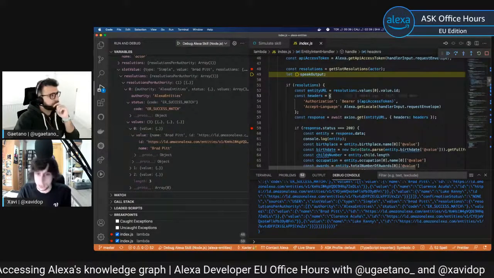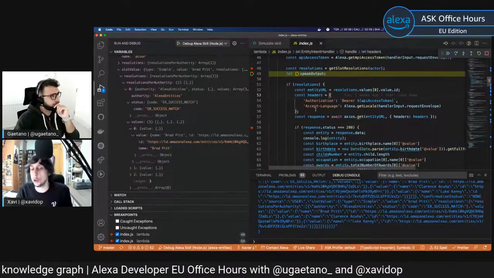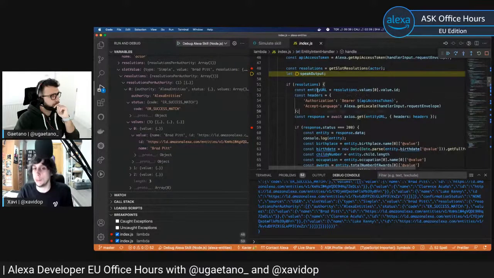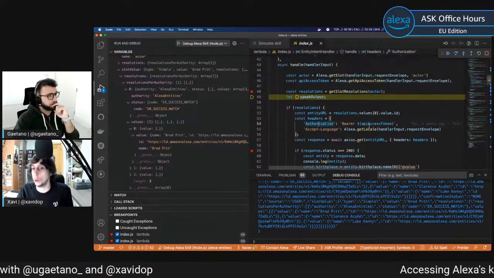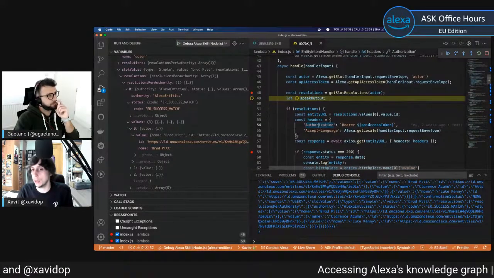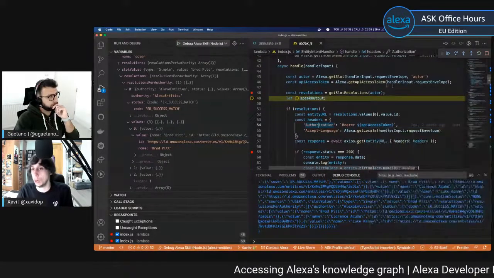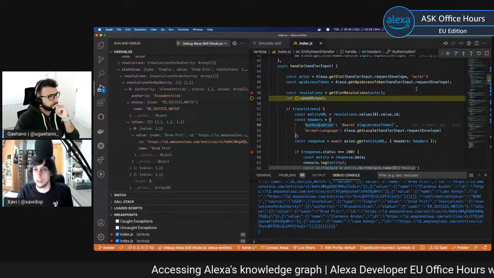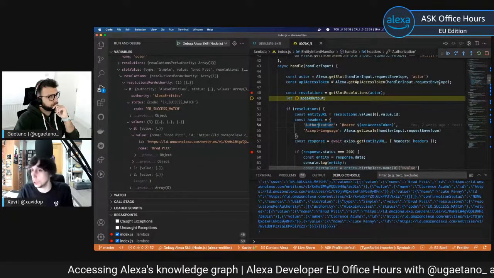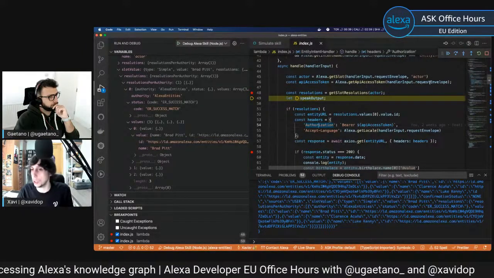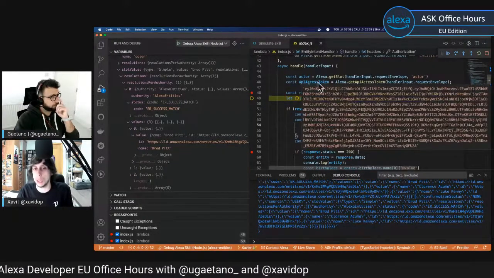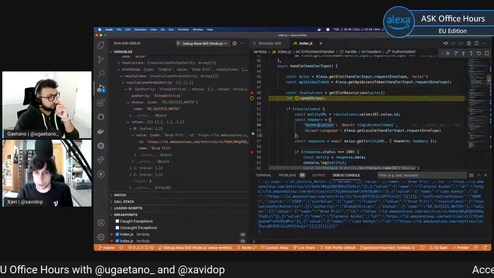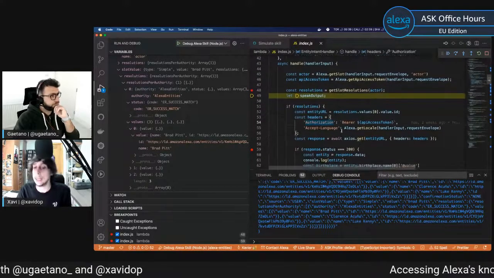Then we need to set up two headers. Super important. The first one is the authorization one. There we're going to use the API access token that we have on our request. This is just calling this function and passing the request envelope. It will give you the access token, the API access token, and then the language.